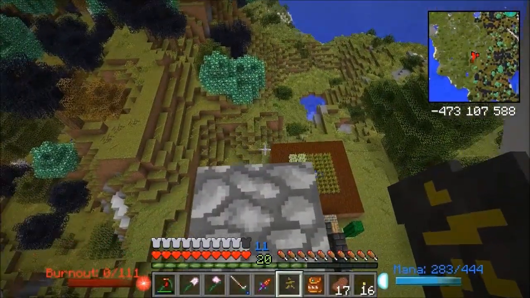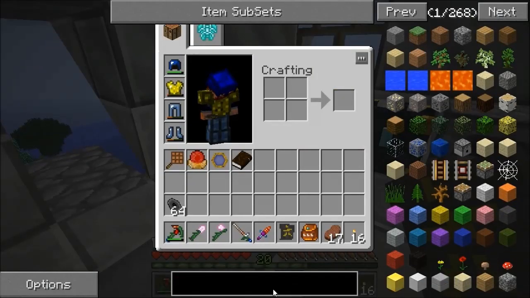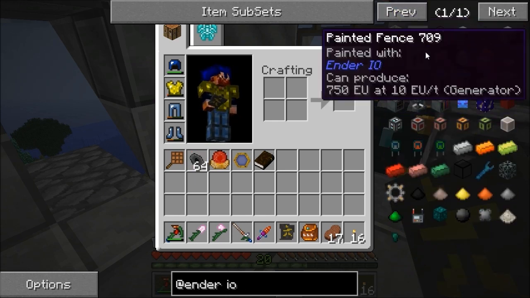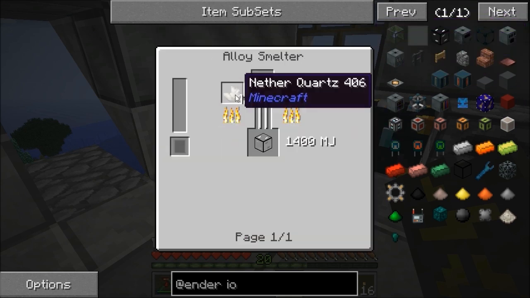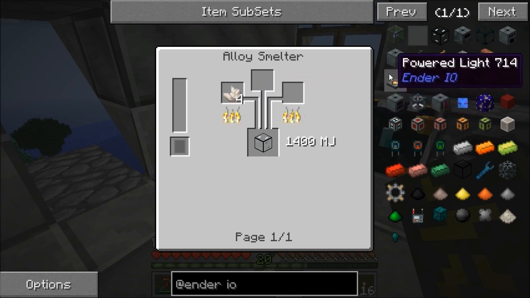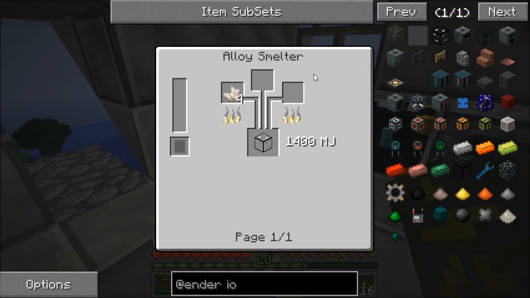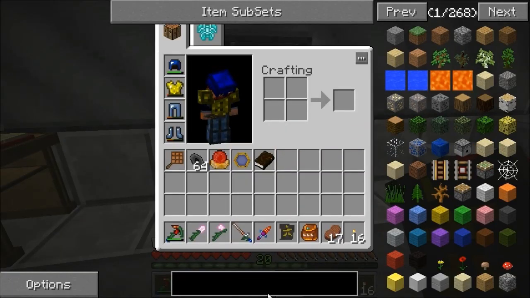I want to get Ender IO on the go as well because I want a thing called a reservoir. Now, if you watch my other series, you'll see me start Ender IO yesterday. If you look at Ender IO, we've got a thing called reservoir. And for that, we need some fused quartz. So I need an alloy smelter. So I'm going to have to get a, what they're called, a sterling generator and an alloy smelter going just for that. So I'll be getting that done as well. I'm going to do a lot of prep work, right? But now, like I said, I'm going to mess about a little bit.